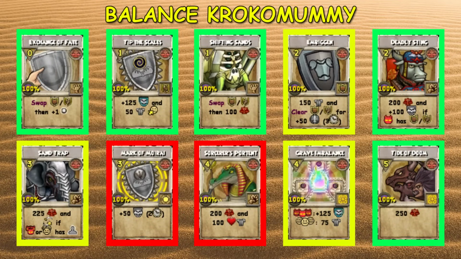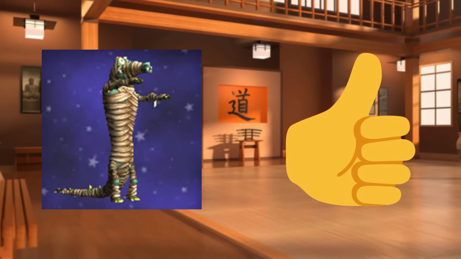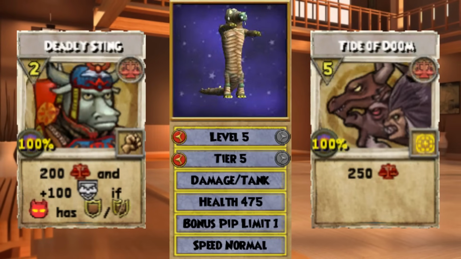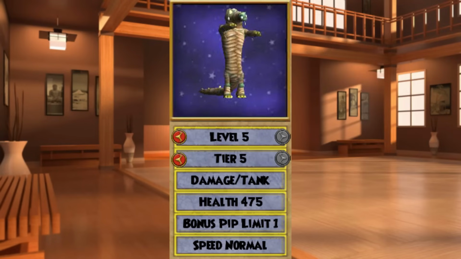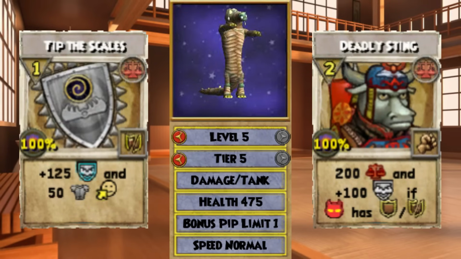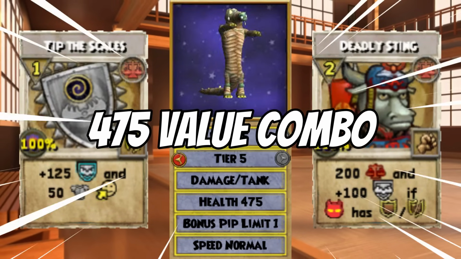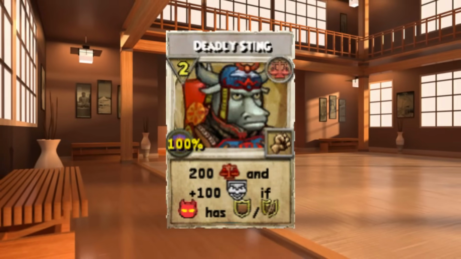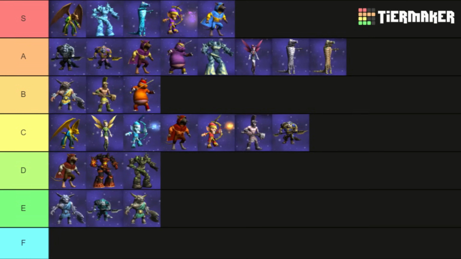Overall, Balance Croc is truly a force to be reckoned with. The fact that it has so many high value, low pip cost spells means it never needs to waste a turn. It'll almost always cast something useful. Again, 475 HP with 100 damage per pip is downright diabolical. A good strat I mentioned earlier is to cast Tip the Scales on round 1, followed by Deadly Sting on round 2. That's a 2-round 475 value combo. Insane. Or you could just 200 right off the bat. Your call. I'm putting Balance Croc in A tier where it belongs.